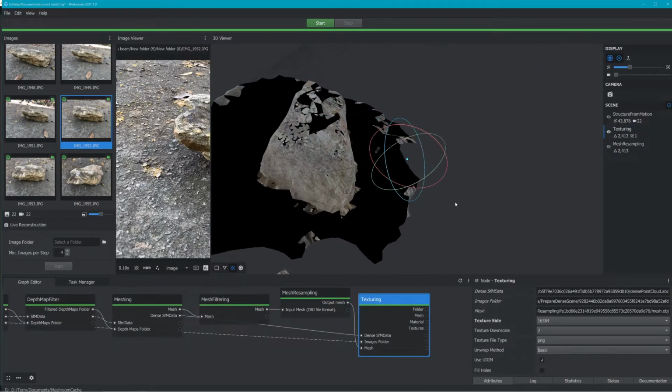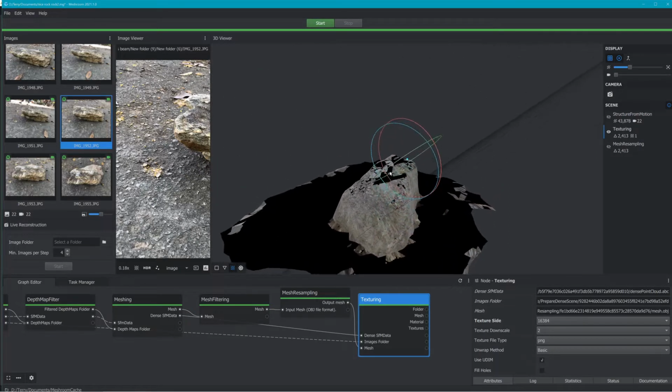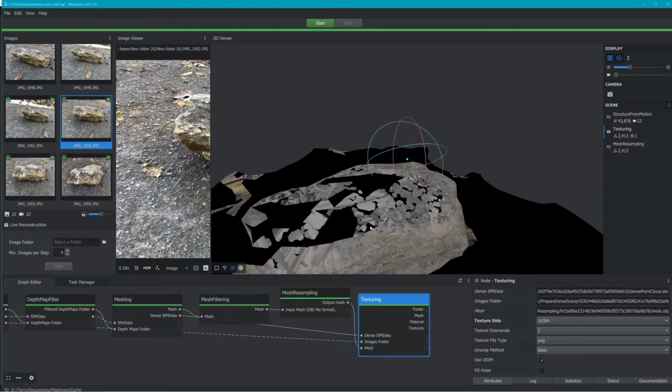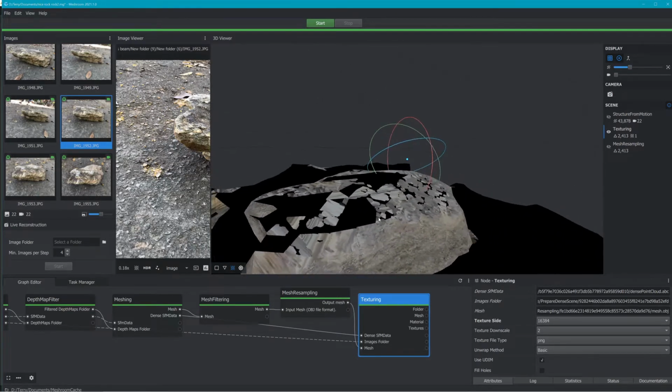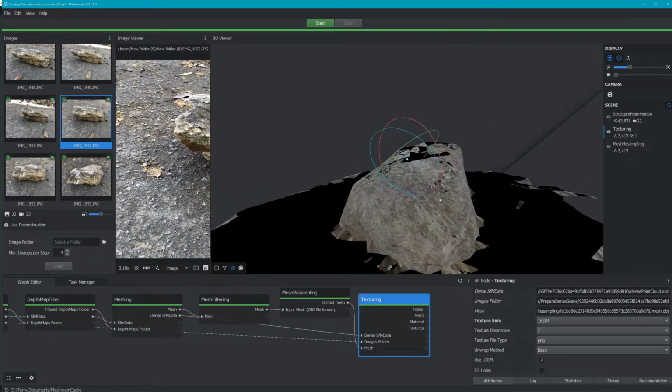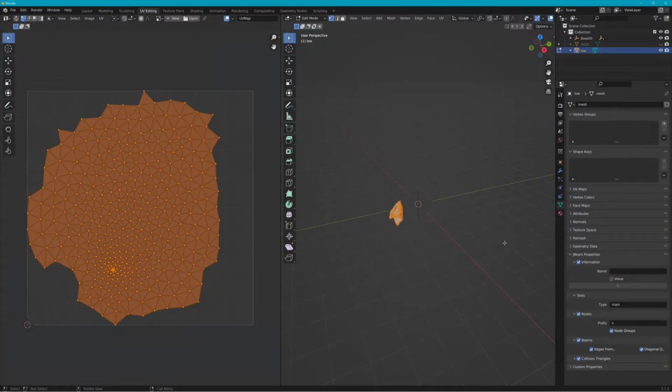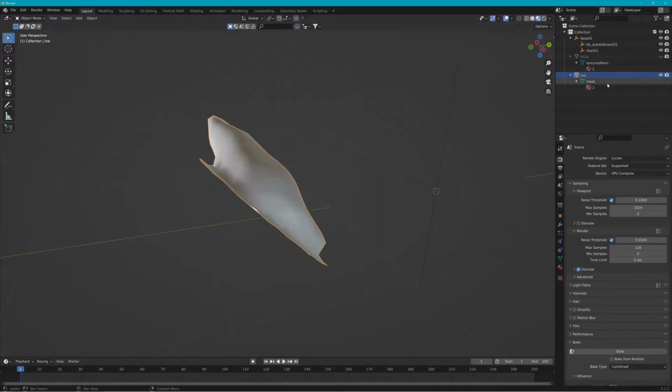This is the textured version that Meshroom has made of this low poly model, and as you can see, it did not do very well at all. No sir, you can't use that. So that's why I don't even fool with it in here, not the texturing of low poly stuff. It will do it if you don't make the mesh sampling so intense, but then you have more polys and you don't want a bunch of polys. So back to Blender. We got our UVs unwrapped. We can now uncheck this high.